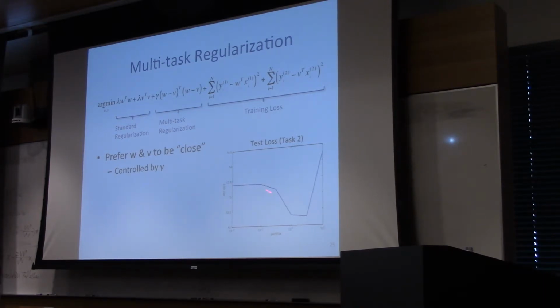And so now we see that the test loss gets lower, because we're sharing data, and sharing data has some value. But if gamma is too large, then we're effectively treating Alice and Bob as the same person, right? In the limit where gamma is infinity, we suffer infinite loss as soon as W does not equal V. So it's just equivalent to dumping all the training data into a single task and training a single model. And it turns out to be pretty bad, because Alice and Bob are actually different people. They have different preferences.